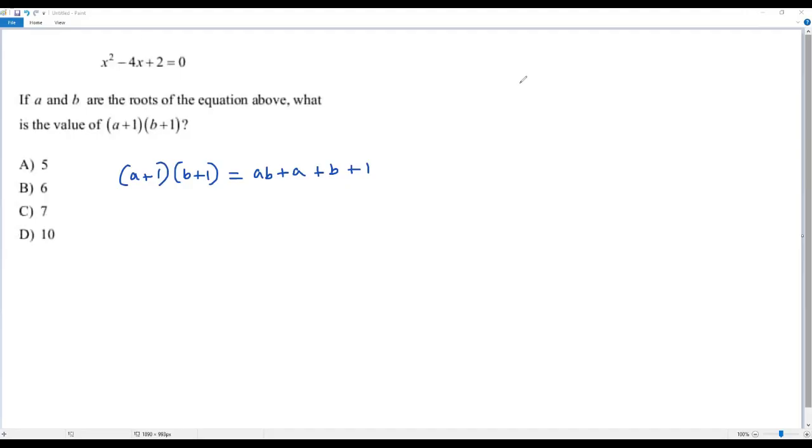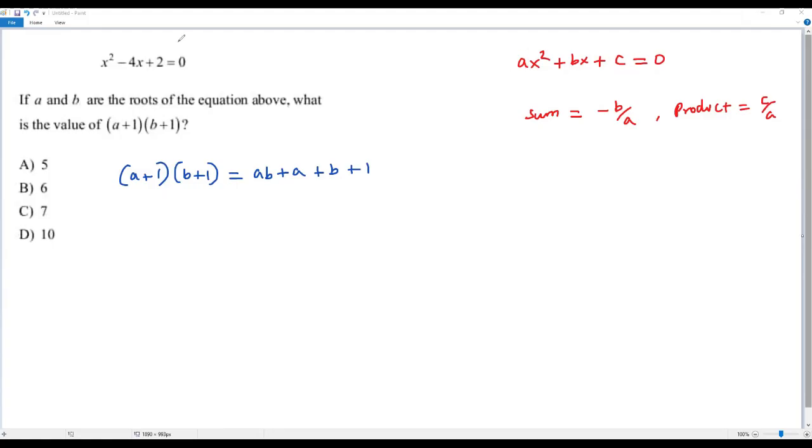For that, we can consider the quadratic equation standard form. That is ax² + bx + c = 0. When we have a quadratic equation in standard form like this one, there is a formula to get the sum of the roots of the quadratic equation, that is −b over a. So here we take a negative sign and we consider the coefficient of x in the numerator, and we take the coefficient of x², a, in the denominator. And also there is a formula to get the product of the roots. So the formula to get the product of the roots is c over a. That is, we have to divide the constant term by the coefficient of x².